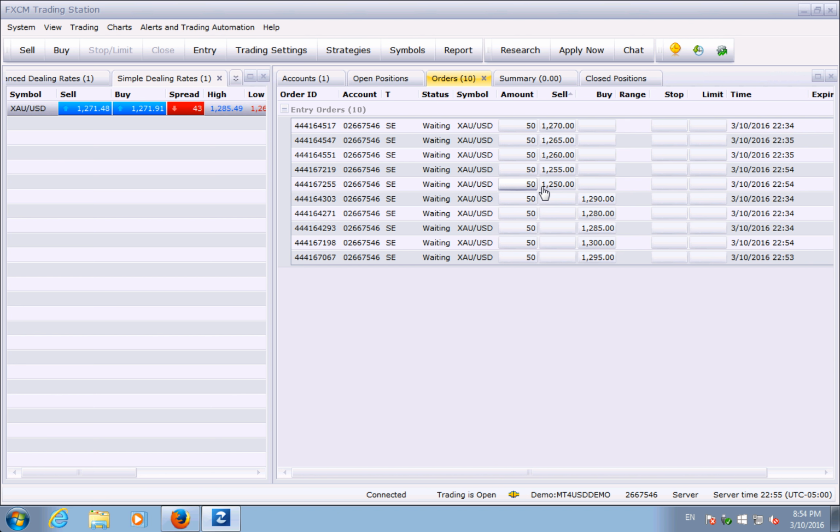You can put 500 instead of 50 by mistake, and that can cost you a lot of money. In that case, you can burn your account if you're wrong, or if you're lucky you can make a lot of money. But it's not about luck, it's about strategy, about being careful, having this very low risk profile, and just slowly building up your equity.